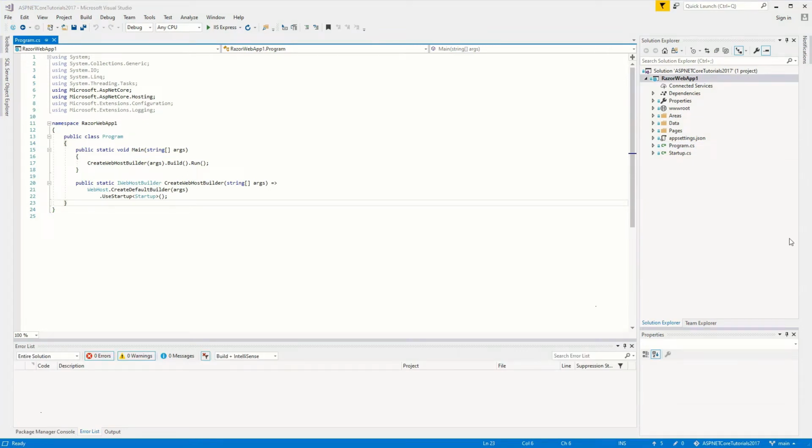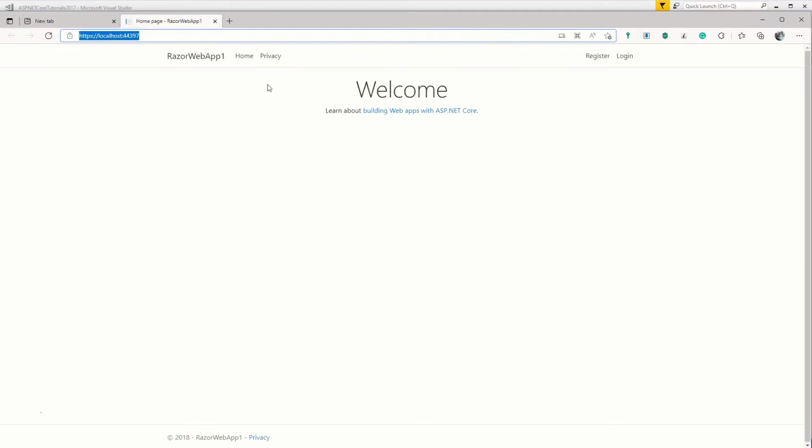Now the project is ready to run, there are no errors. Debug mode is the default selection in the Visual Studio 2017 IDE. Make sure that debug and the any CPU drop-down options are selected at the top toolbar. Press Ctrl plus F5 to run the program without debugging. This is what the website finally looks like. It has a menu bar, login and register links, some information on the page, and a footer as well. This is the basic site created using the template that we selected during the project creation. You can add, remove, or modify any of this content by editing the project.